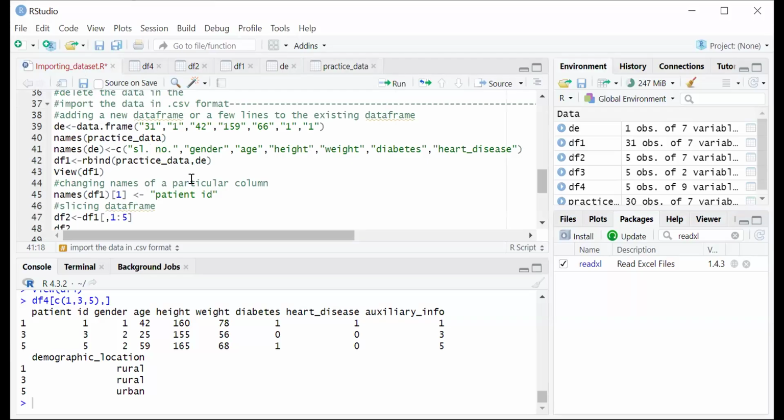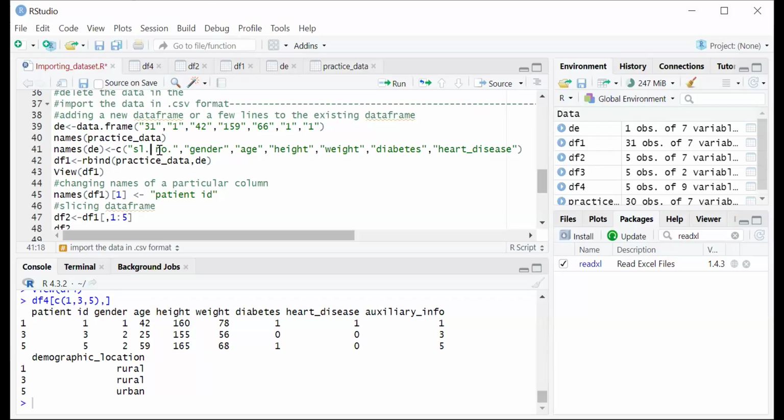Sir, in my set, practice data has SL dot NO dot. In that case, okay, do one thing. Your voice is cracking. Yes, sir, I am audible now. In that case, you just rename your D in this way, SL dot NO dot. You just do that. Now it should combine. SL dot gap NO dot.